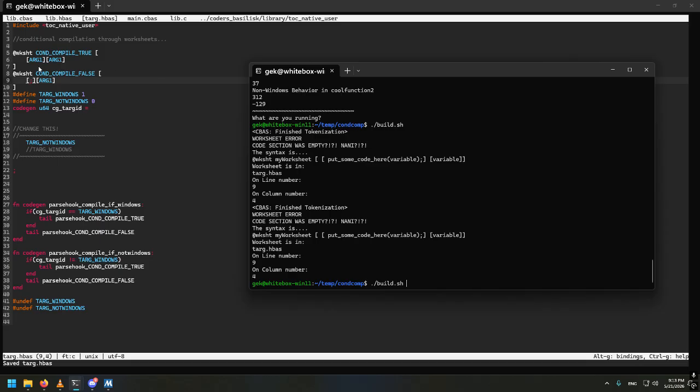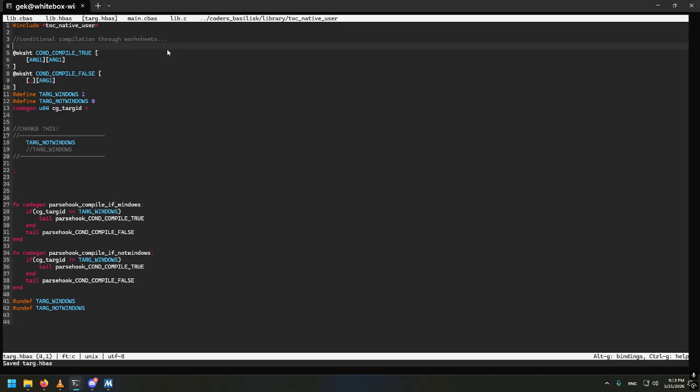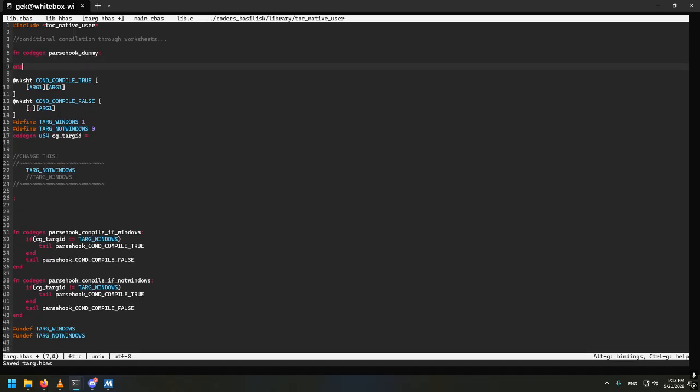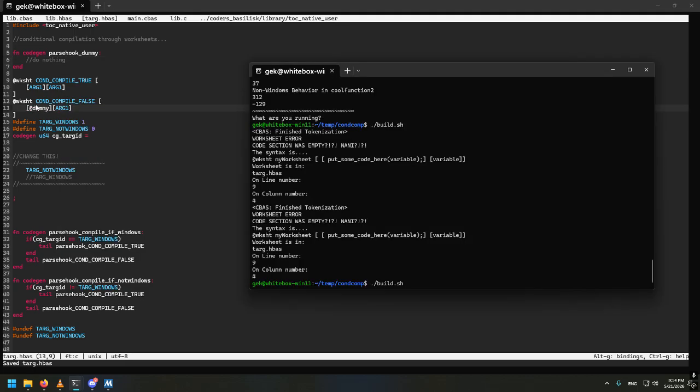You could also, for instance, have a dummy parse hook, right? If you absolutely did not want to have anything here, no tokens, you could also do a function codegen parse hook dummy that does nothing, and this would also work.